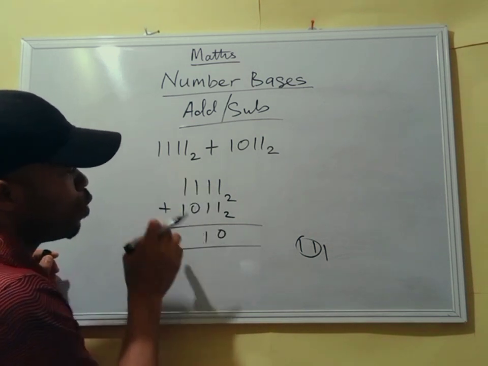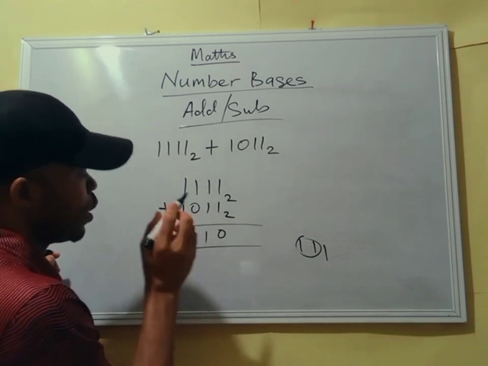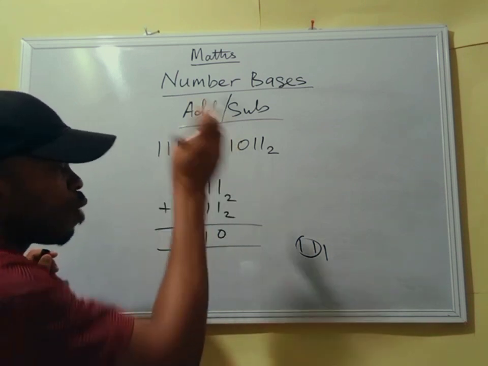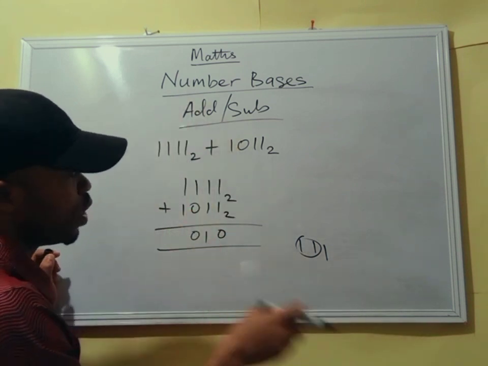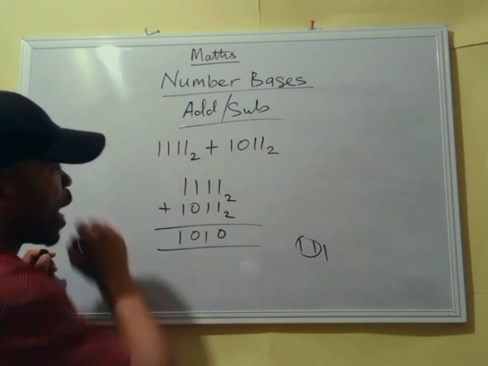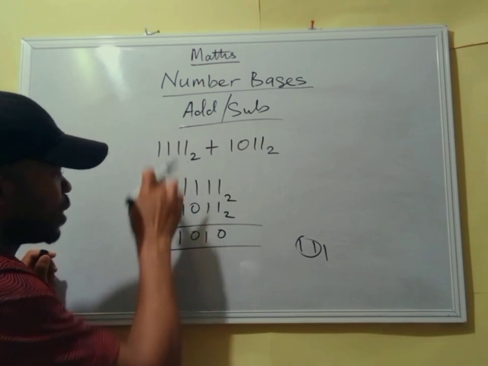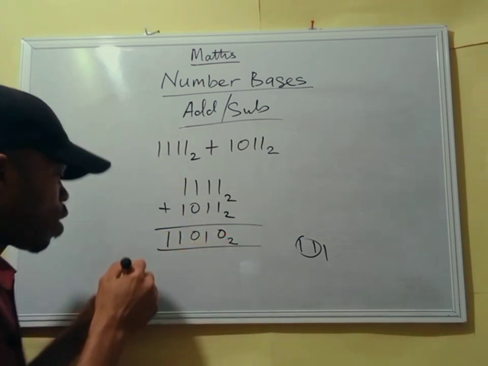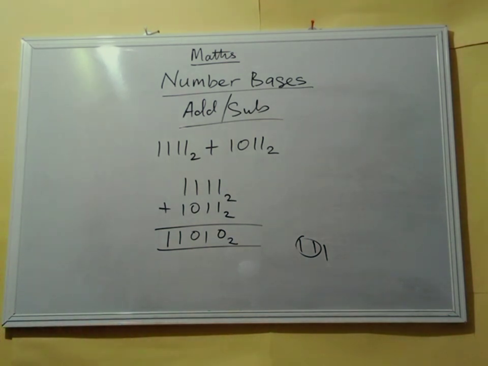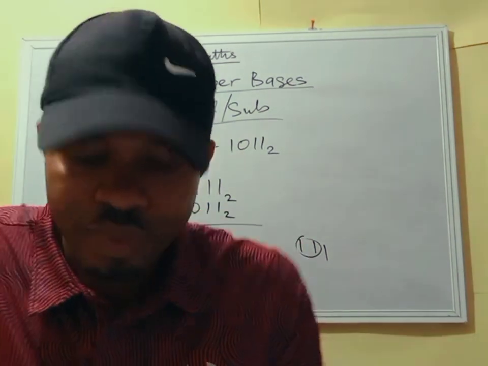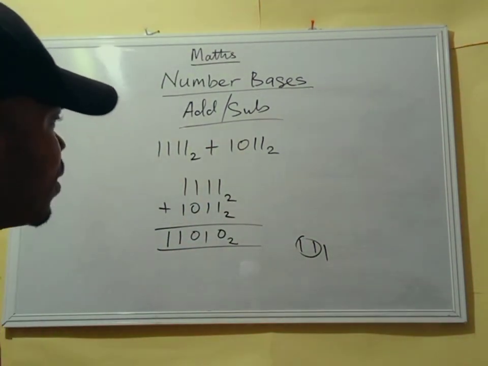1 plus 0, 1. Plus the 1, 2. Another bundle, 0. Carry it. 1 plus 1, 2. Plus the 1 we brought, 3 again. 1, 2, 3. 2 has formed a bundle. We drop the one that is remaining. So the one we carry to this side, there's nothing to add here again. So we'll drop it here. So the answer is 11010 base 2. Now, did you get that right? Okay, if you got it right, bravo.